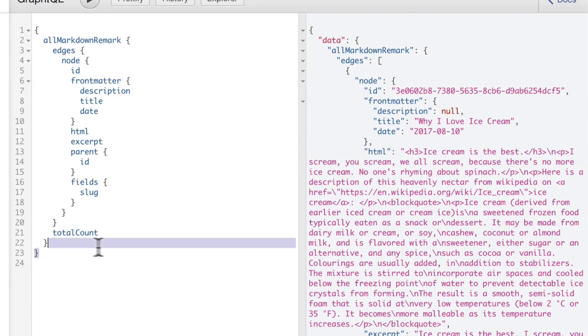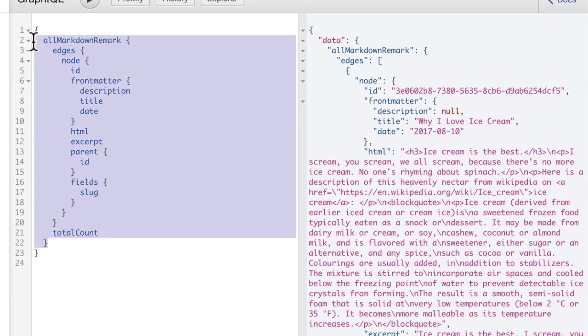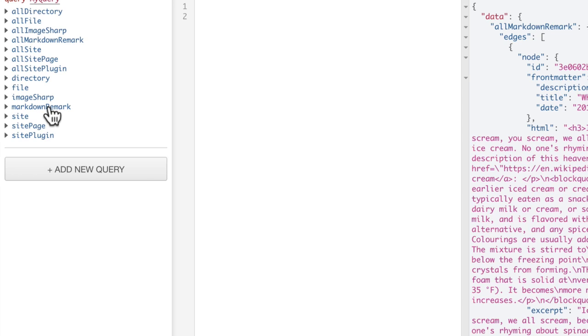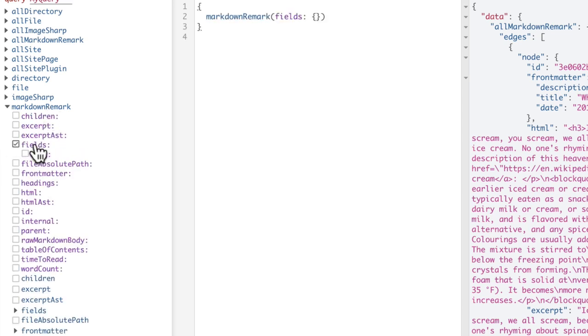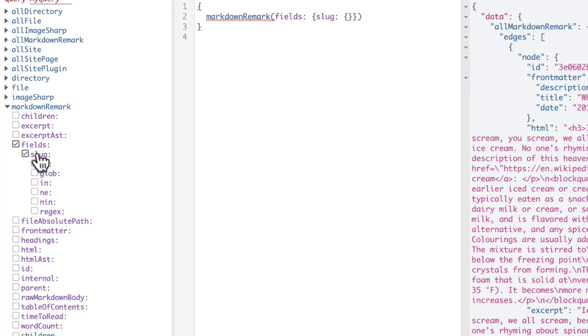So let's just get rid of our initial query for all markdown remarks. And what we're going to request is simply a markdown remark. And inside here, we see that what we did was we checked for the fields, we checked for the slug, and we checked that it was equal to some string. So in this case, the string that we're matching will be either ice cream or my first blog.